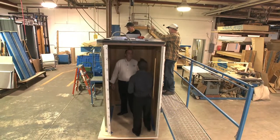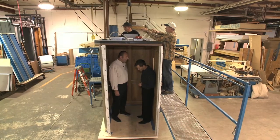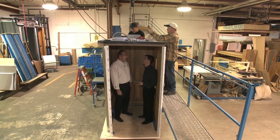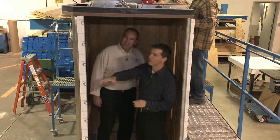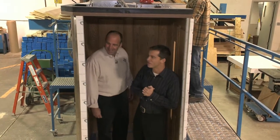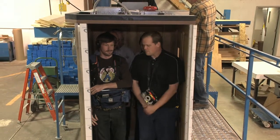How many people can fit in an elevator like this? It's rated at 900-pound capacity, so probably five, six, seven people. Really? Really. Can we check that out? Sure. All right, we're going to bring our crew here. Why don't you guys come in for a second? There's totally a lot of us in here.